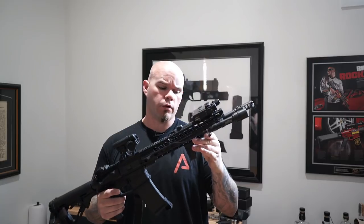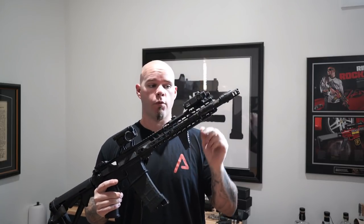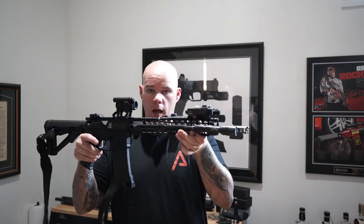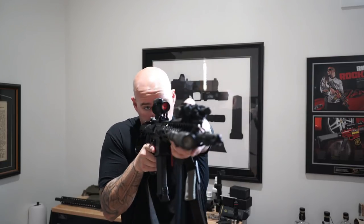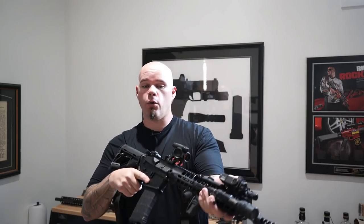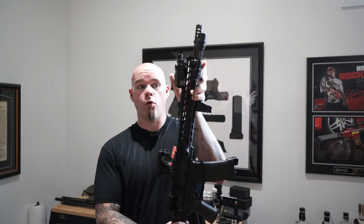They've gotten shorter and angled, a little more ergonomic. I like stubby vertical grips for controlling taller objects. This is a D-ball — the activation button is up here for night vision shooting. It makes more sense especially since, if you're using an IR laser in conjunction with night vision, you don't use a traditional cheek weld or traditional shooting position. It's more going to be tucked low, a little lower on the pectoral muscle. For longer-range shots I might actually tuck the stock underneath the arm and control it from there, and that puts my hand in a much better position to control that taller device.